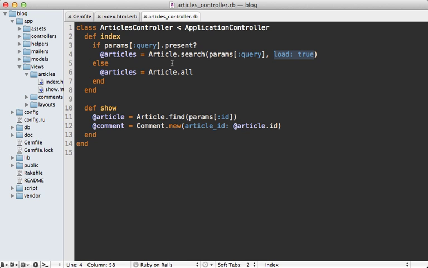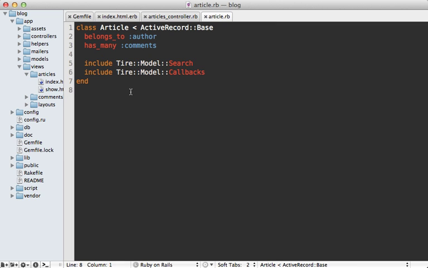What I want to show you next, though, is how we can further customize this search query by passing in additional options. I like to do that by defining a class method inside of the model. So inside of this Article model, I like to redefine the search class method and just have it accept the params hash that the user passes in. Since we're overriding the search method here, in order to access the search method on Tire, we can call tire.search, and that will access the same method that we accessed from the controller. But instead of passing options directly, we can pass in a block, and that way we are able to further customize with more options.